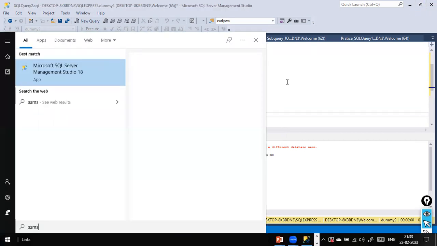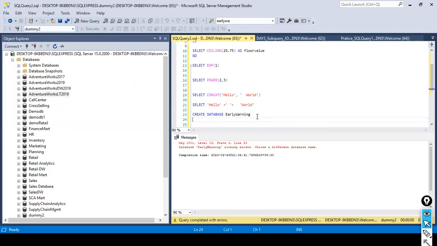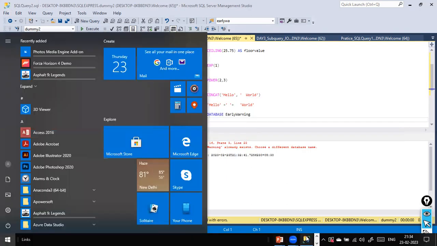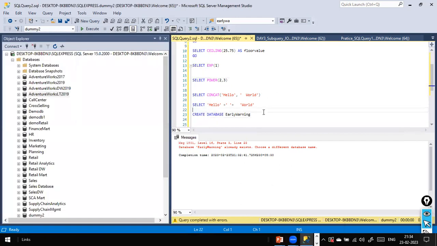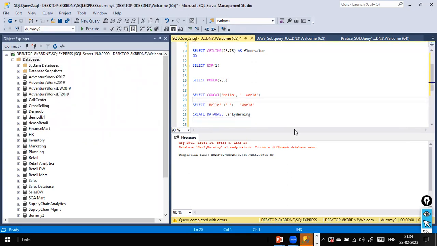Let me open another one. So this is how we can create the database. Anyhow, it is not your responsibility. Again, you don't have to type the command and create the database. Just select this one, right click on it, and choose create database. It will ask you the database name. If you type it, it will get created quickly. But that is not our responsibility, so better you just rely on the GUI.